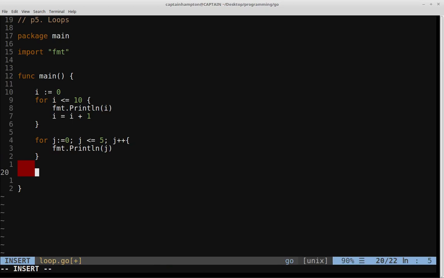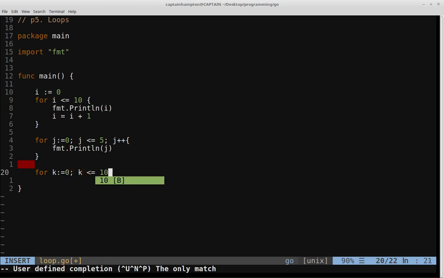So in another for loop, what we can do is have something that only prints out if it meets a certain condition. Same sort of construct that we had before. We'll do another looping variable for k equal to 0. Let's say in this case, k is less than or equal to 10 again, and then we'll say k plus plus.